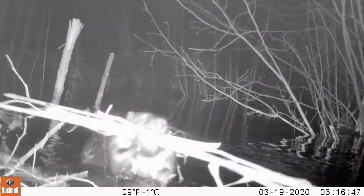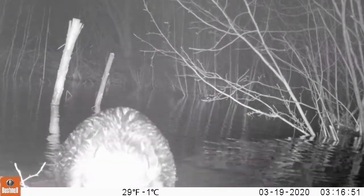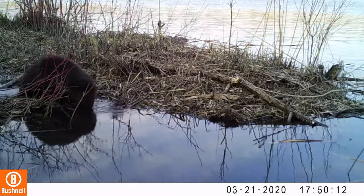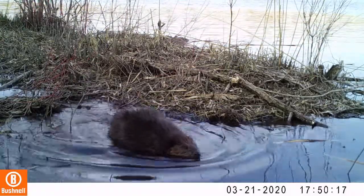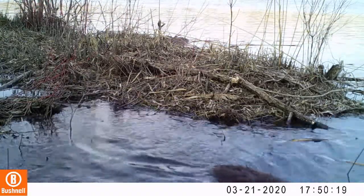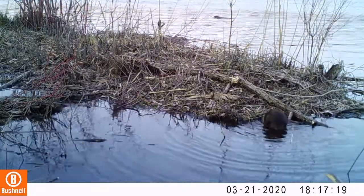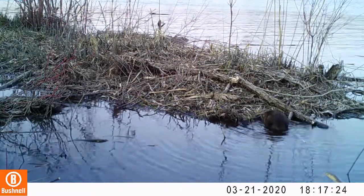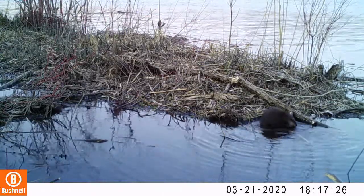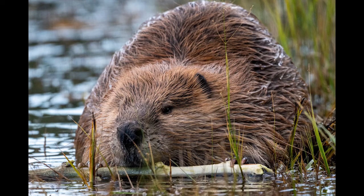Next up, the beaver. So if you recall from our beaver video, we talked about how beavers spend a lot of time building dams, building ponds from the dams. They have their little house in the middle of the pond, so they spend a lot of time in the water. So they need some good adaptations that help them in the water. So one adaptation they have is that they actually have clear eyelids, and these help them to see underwater while keeping their eyes protected.